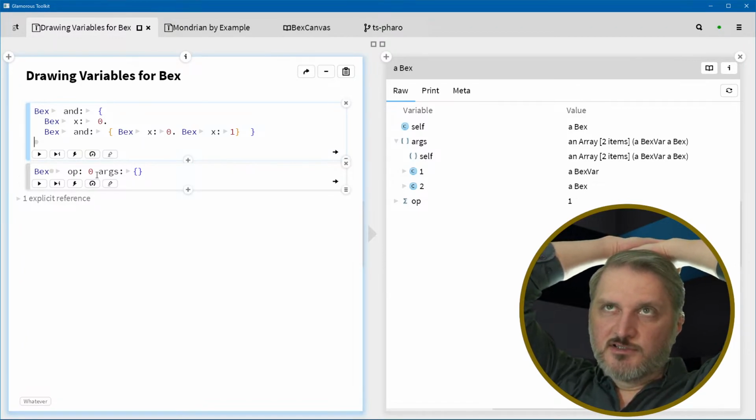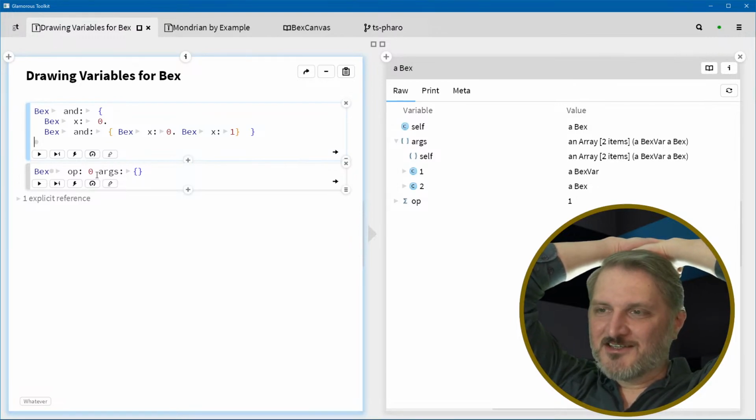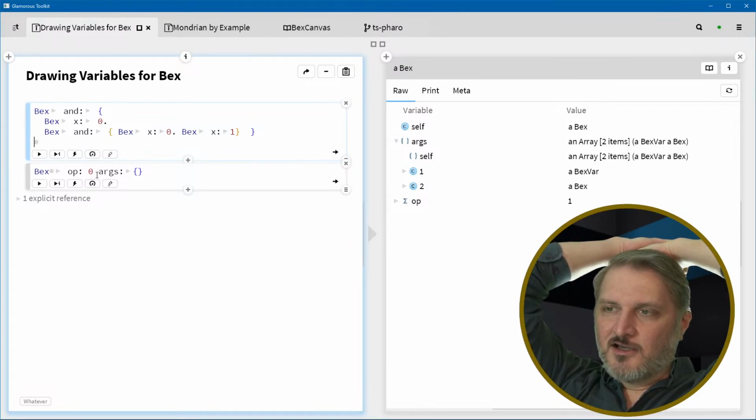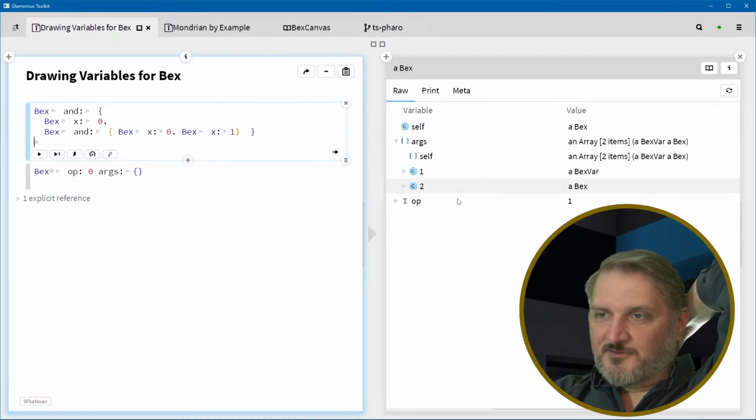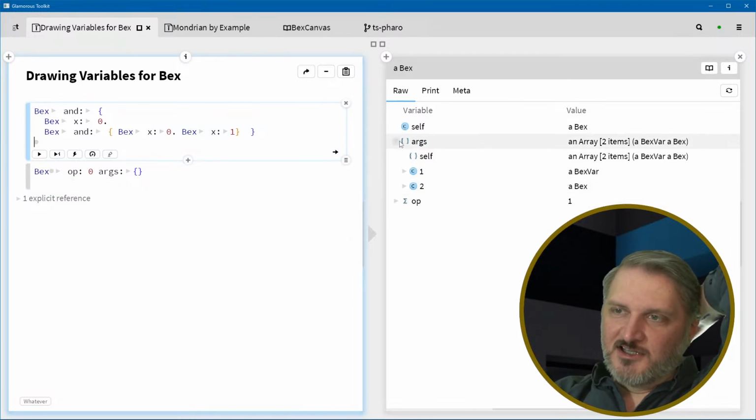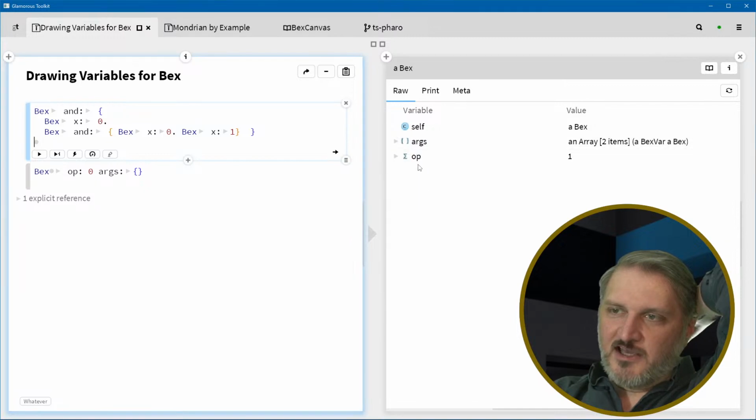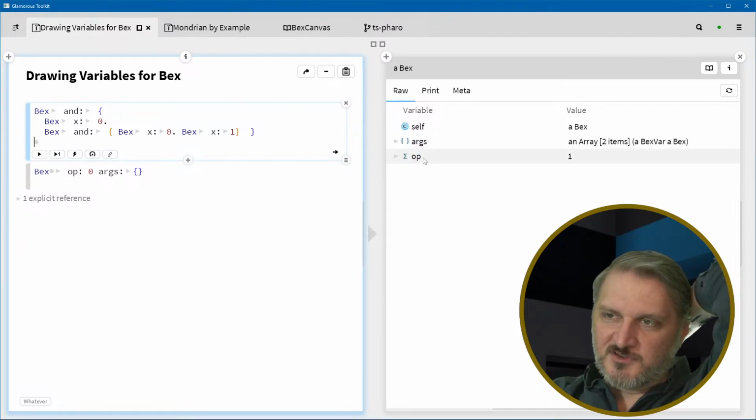Then there's a similar one that takes 3, 4, 5 arguments, and those would be called all 3, all 4, all 5, and so on. But if you don't have a way of saying what the arity is, the number of arguments, they would all have the same truth table.